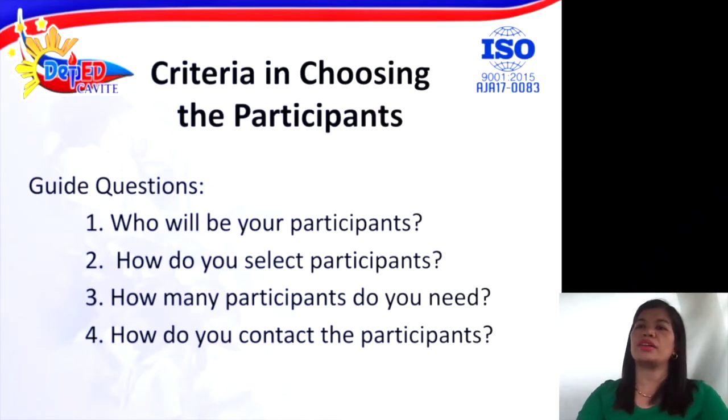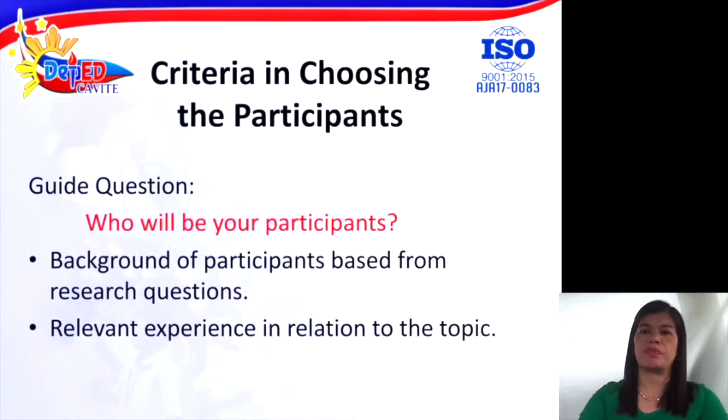What are the criteria in choosing the participants? So I have here the following questions that are a useful guide in choosing the participants in your study. So first, who will be your participants? Second, how do you select the participants? Third, how many participants do you need? And the fourth is, how do you contact the participants? So let's discuss that one by one.